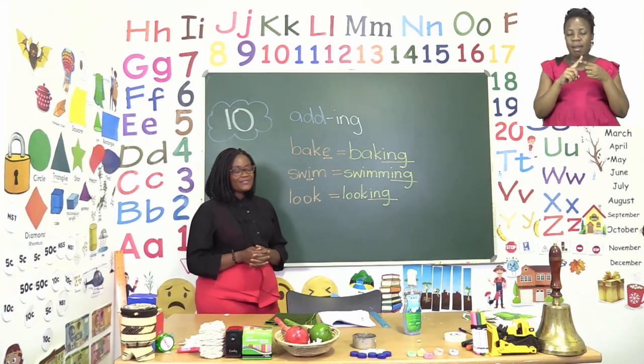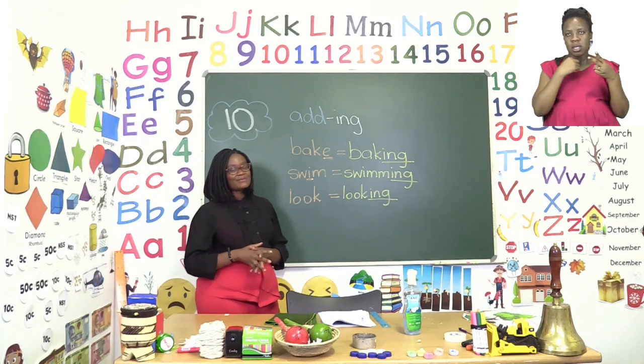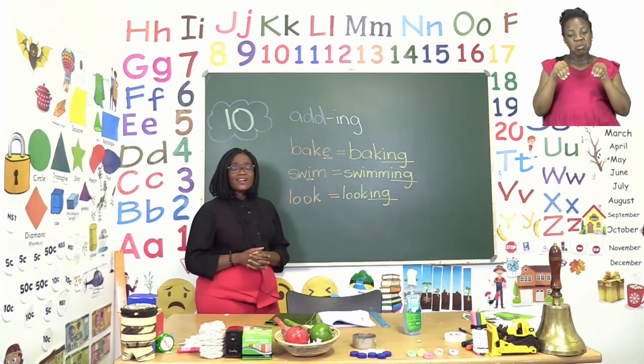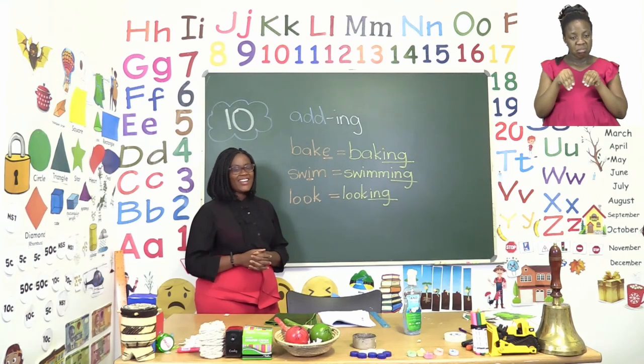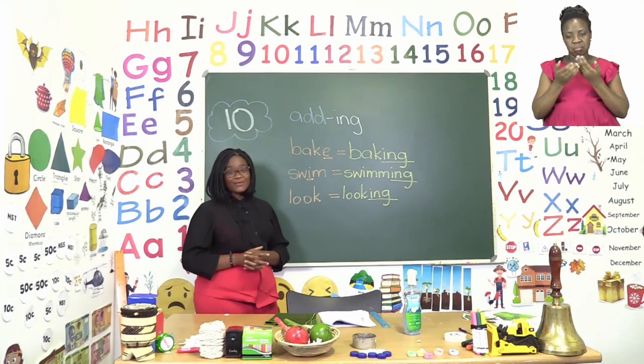Now, I know we have done this before, so I'm going to leave you to do this by yourself. Read each sentence carefully, and if you're not sure, you can ask an adult to help you with the reading, but try to answer by yourselves. Have fun, and I'll see you soon after the advert break.